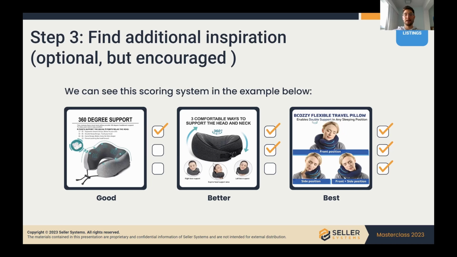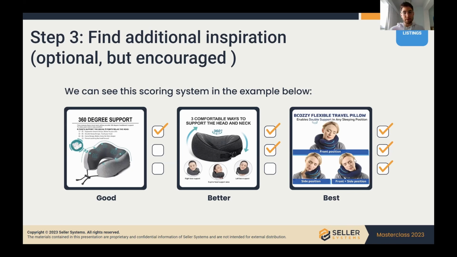why am I going to spend 30% of the pixel space in this image showing a shot of the product, right? That's not what people want to see. That could be for something else in my image gallery. But for this one, I really just want to show, hey, if you're a side sleeper, if you're a front sleeper, if you're a back sleeper, that this is going to be comfortable, right? So this is going to get all of the points here.